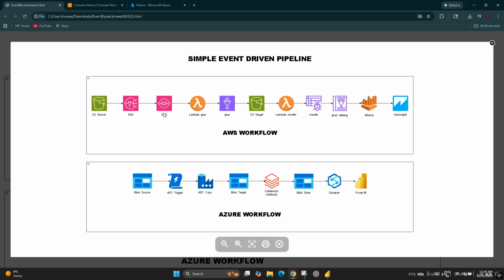This SNS is subscribed in SQS, and what SQS does is it just puts every notification in a queue. For each event, Glue captures that, and in Glue we have the transformation, source and sink.